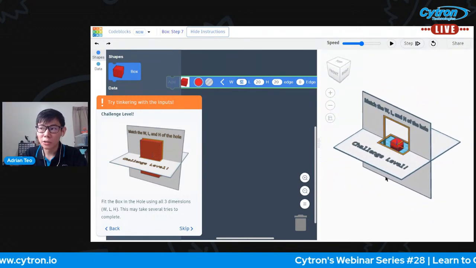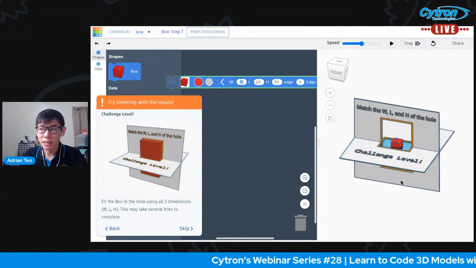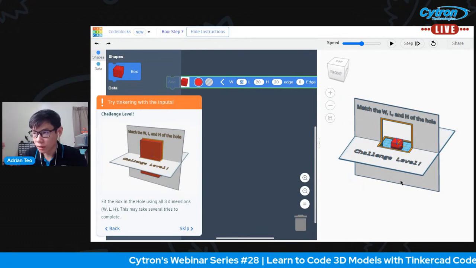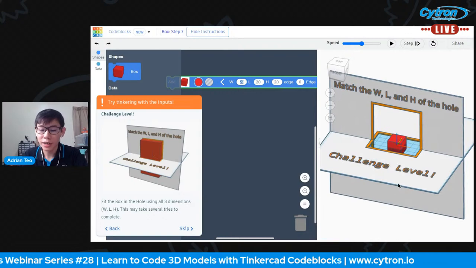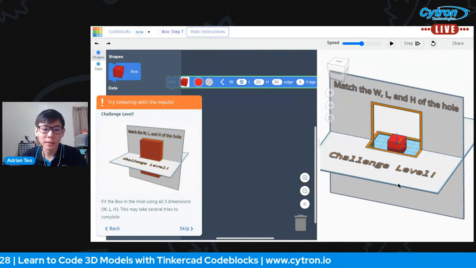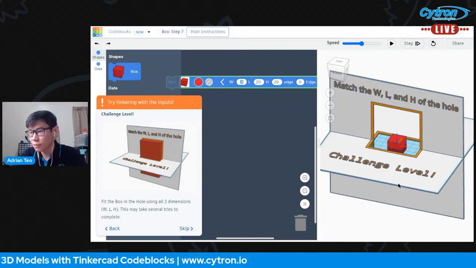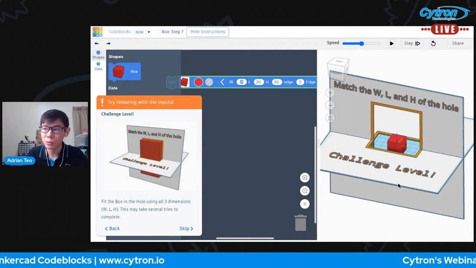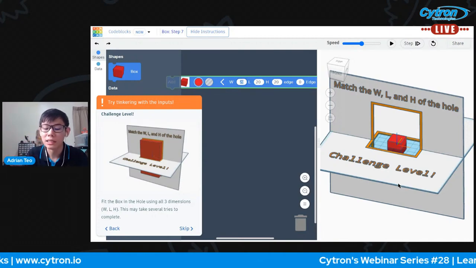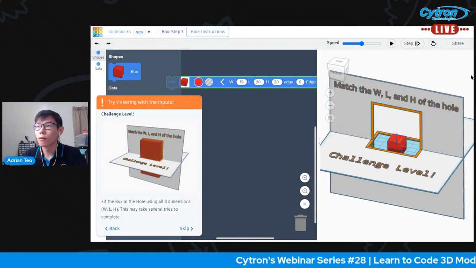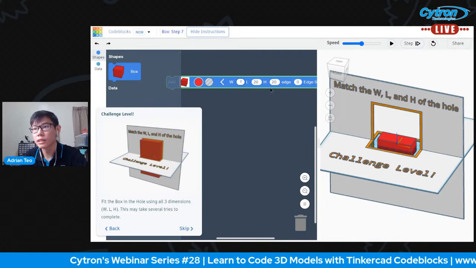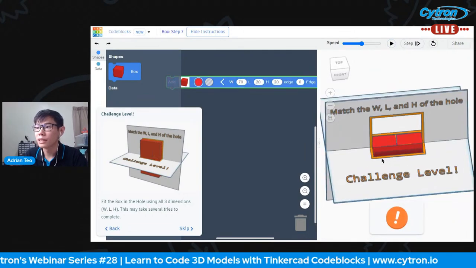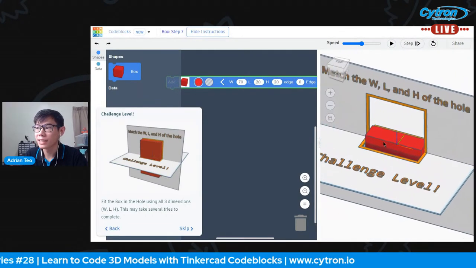Okay, again, there are no measurement tools here. You can't really see a Cartesian plane. You can't see the plot and everything. It is all based on trial and error. And if you add the measurement there, it will complicate things for the students as well. So let the students try it. I'm gonna go 50 for width and hit play. Still a bit short. Let's go 70 and hit play. Okay, now I got my width correct.